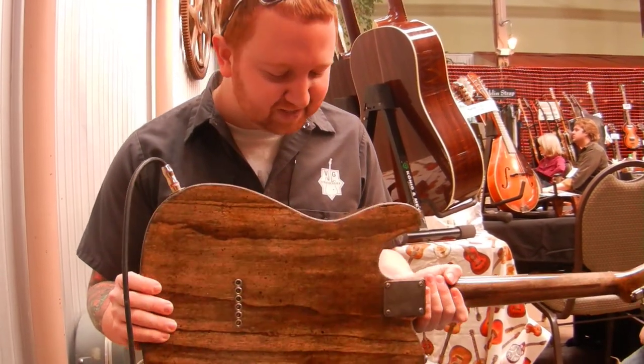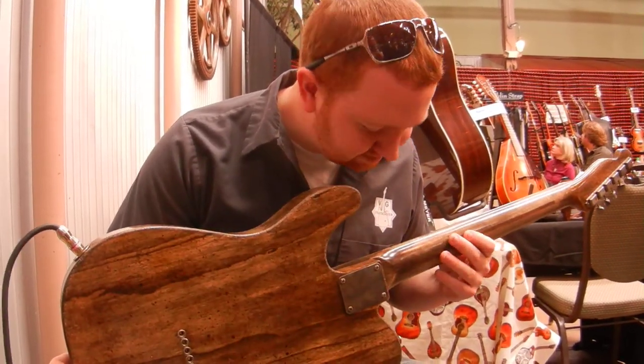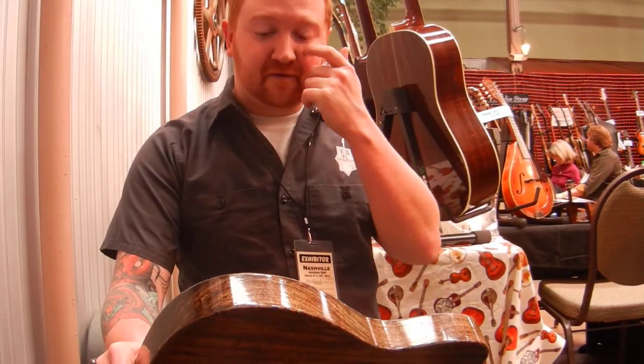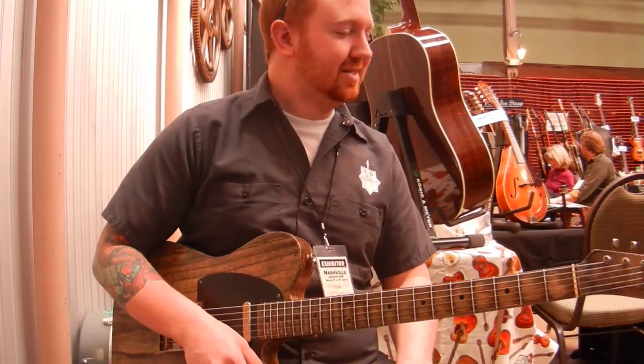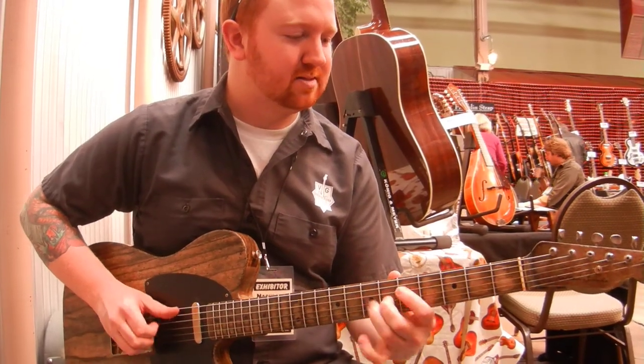That's cool, man. I love the finish, too. It's interesting. It's got movement, you know? When I glanced at it at first, I thought it was some sort of rosewood. Oh, because of the finish? Yeah, because of the finish. I saw it when I first walked in. It looked like some sort of rosewood.